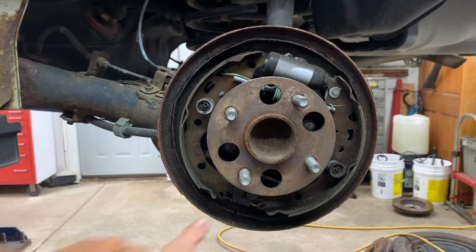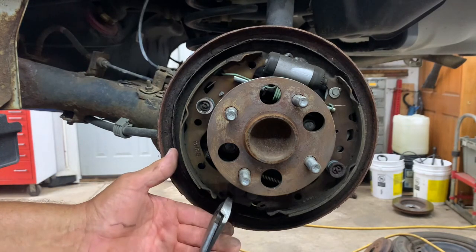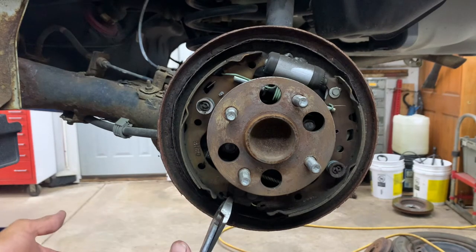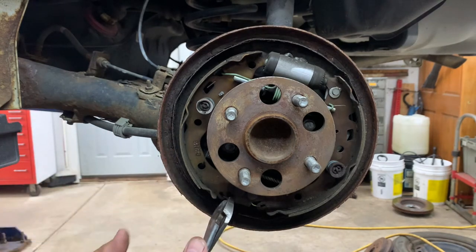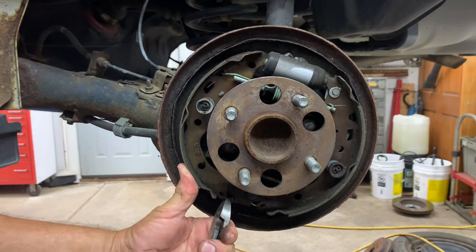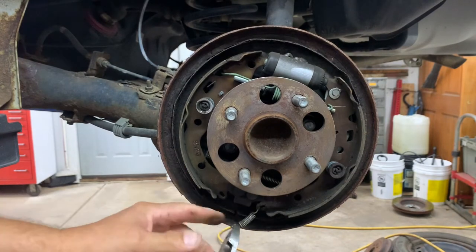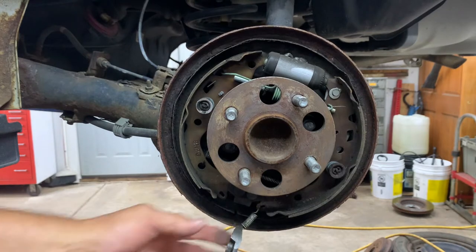Now you wanna go down, you wanna remove this little spring on the bottom. Grab it. This one you might be able to cut with the side cuts, but you just wanna grab it. Put your hand against the shoe, like that with your thumb, pry against your hand, and pull it off. It goes around a little lip on the bottom. See, it kind of disappears in there.